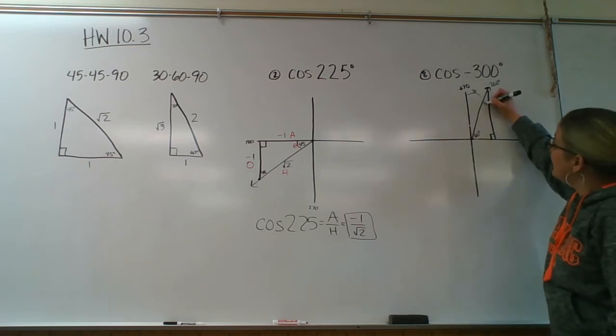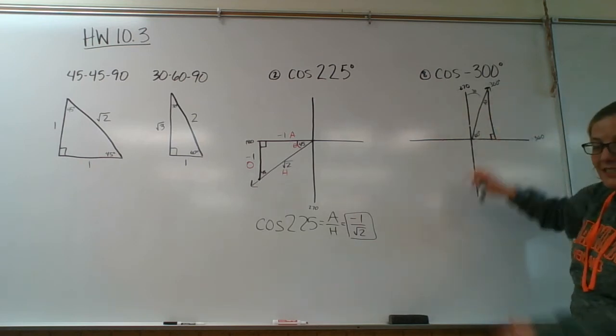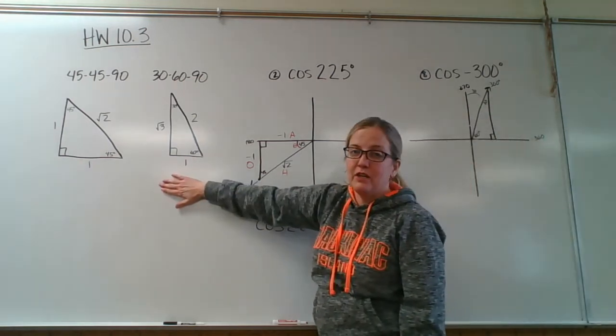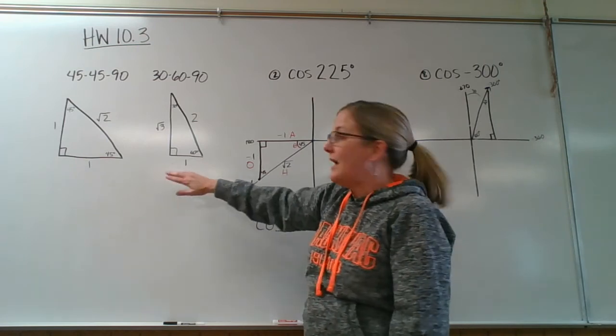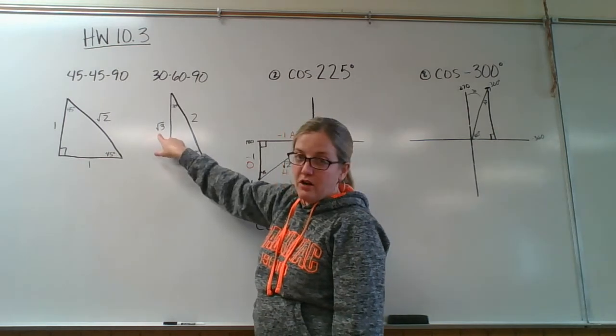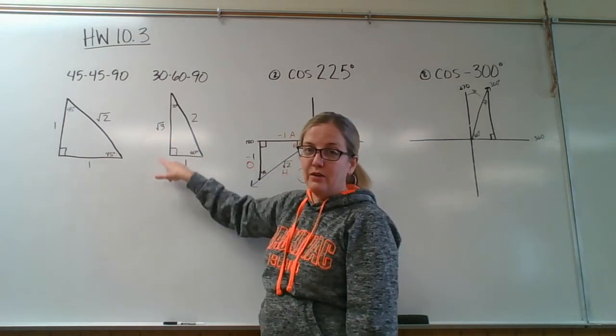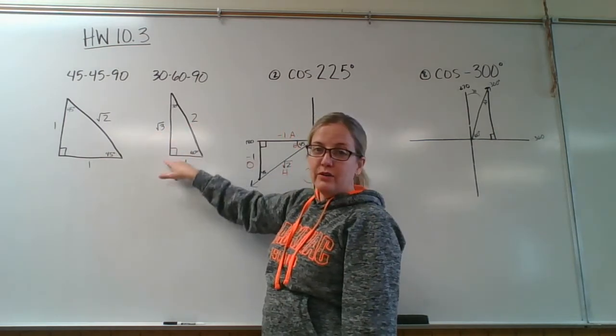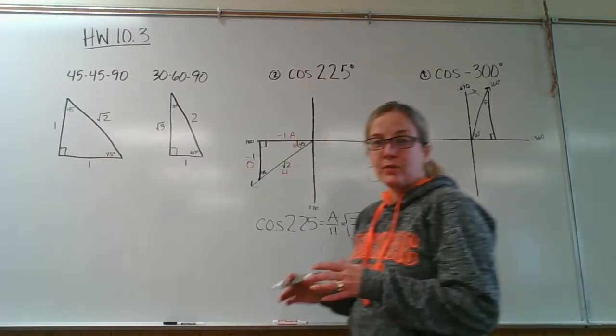Okay, what does that tell me? I'm using a 30, 60, 90 triangle. This is the one I'm going to use to label my triangle. That means I'm going to have a short leg. I call this the short leg, and this the long leg. The two legs make up the right angle. This is the hypotenuse, straight across from the right angle. So let's make sure we label them correctly.